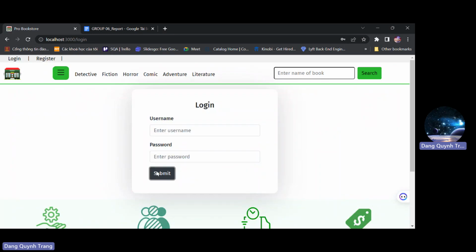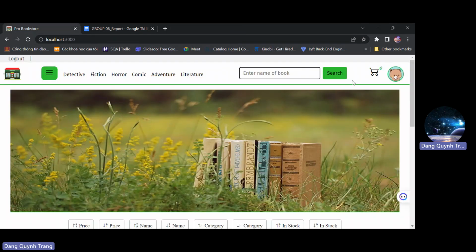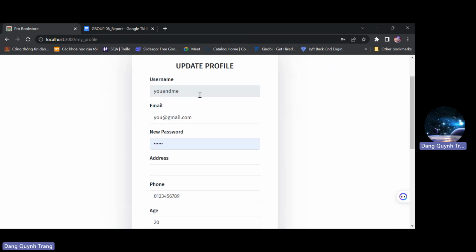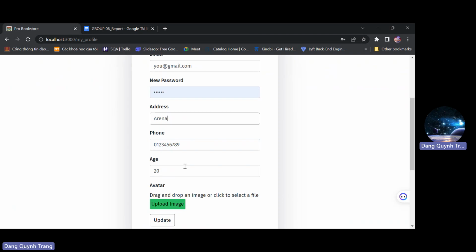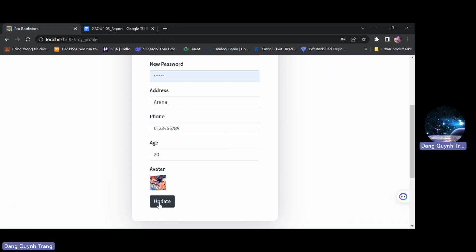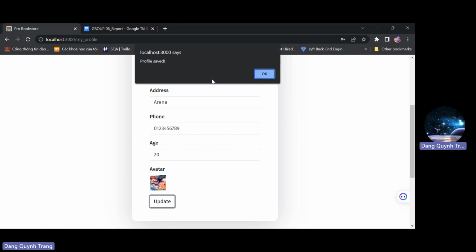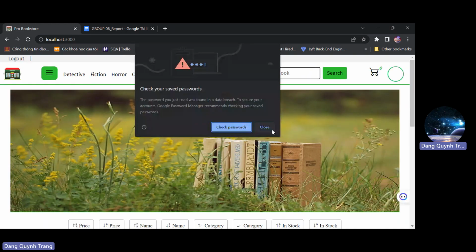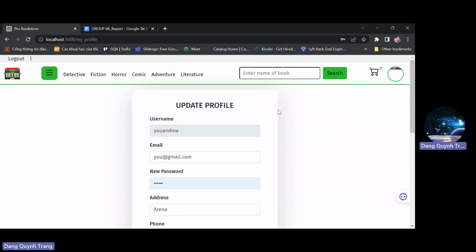You can see the default avatar here, and we can change some of the information. Well, profile saved, and we can see our profile updated.